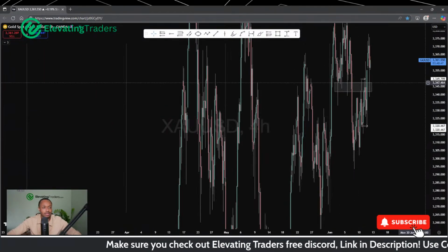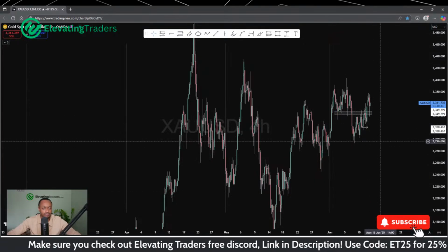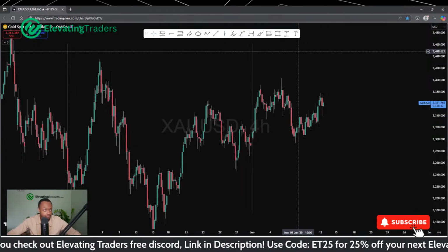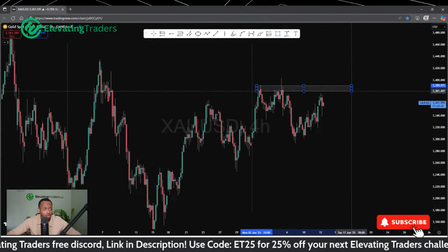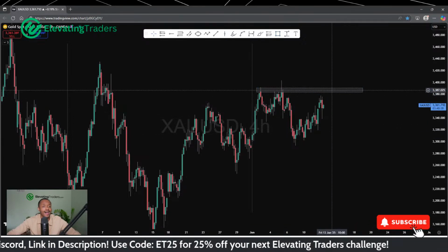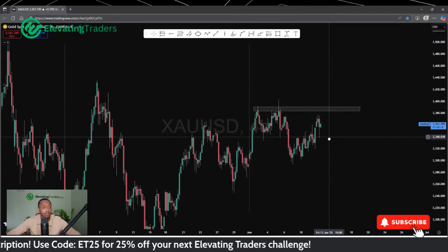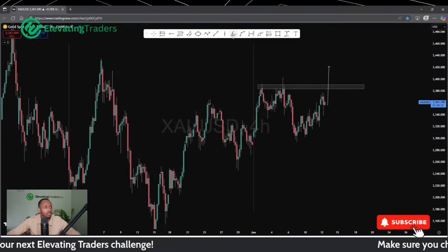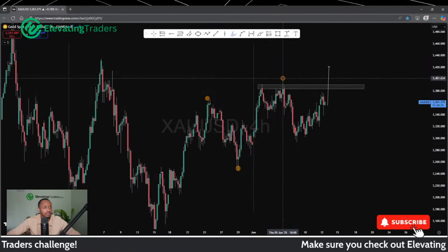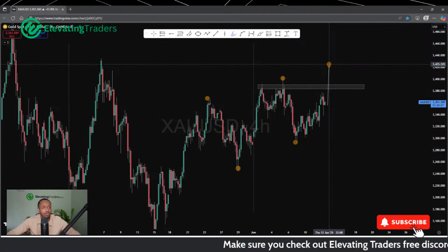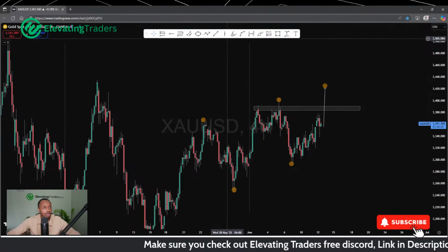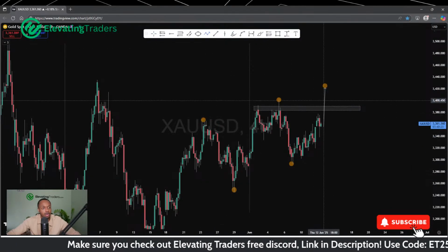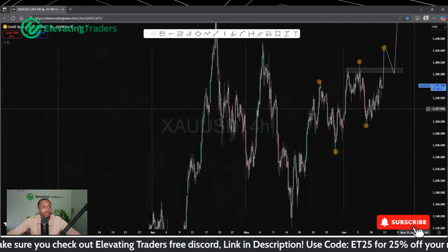So with gold, as I said, I'm still bullish on the pair. I'm just waiting for a good opportunity to buy it. As I've been saying since the start of the week, looking for price to break the high here at 33.87. And then I'll be interested in the longs. At that point, this bullish structure is still alive and well. This will be a new higher low, and then we'll see a new higher high. And that will give me the confidence to say, okay, the trend is still alive. Now I'm looking for the next higher low.